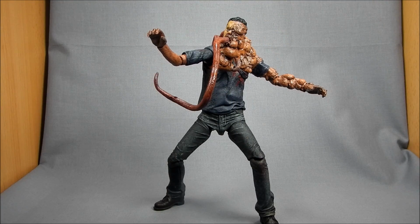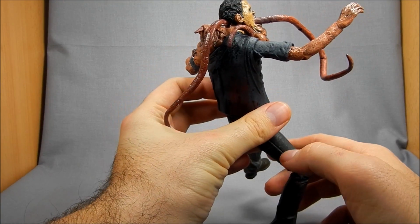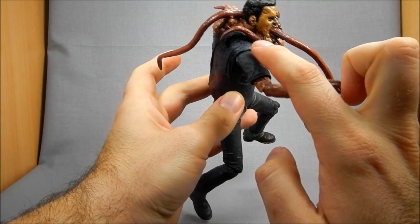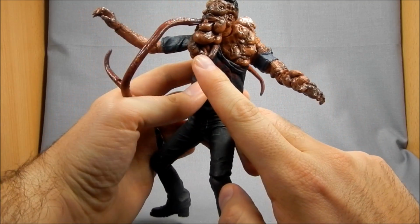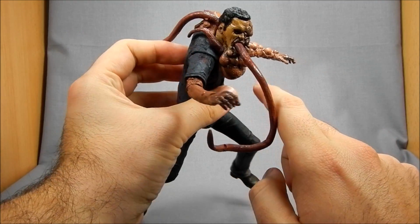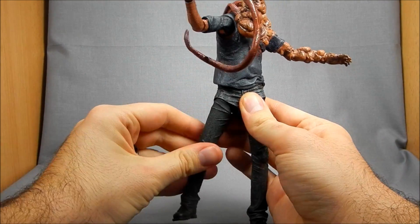And here's the Smoker outside of his packaging, and I can already tell this is going to be one of those figures that my wife looks at me and is just like, what the hell is wrong with you? Because this guy is really, really nasty. He's really, really disgusting. You can see he's got tongues coming out of the back of his head, going over his shoulder here. Interchangeable tongues that come out of his mouth, like all this cancerous mass all over his shoulder, arm, face. I mean, he is really, really, really disgusting, which I think is really cool.